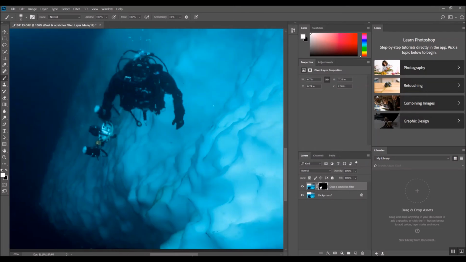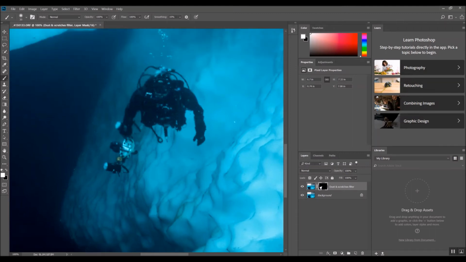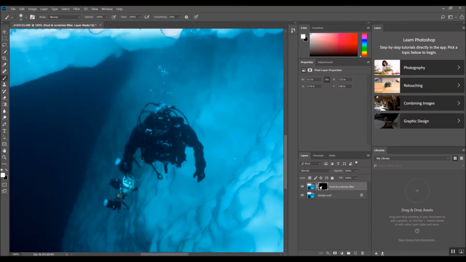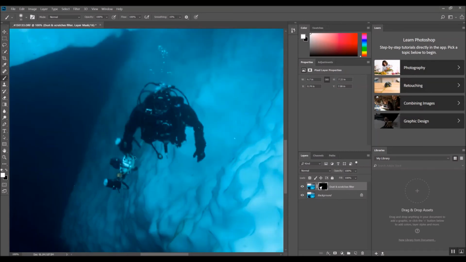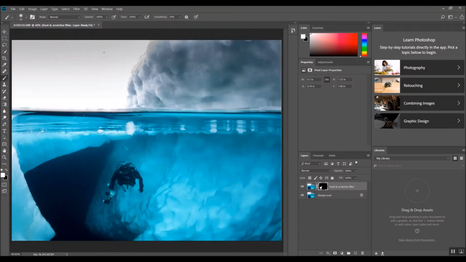So, in front of the diver, it's murky, but that was also an issue with the freshwater layer that sits on top of the salt water around the iceberg, and going after this is going to end up blurring out the diver. So I'm okay with how this looks. The water's nice. So let's take a look on the screen. Great.